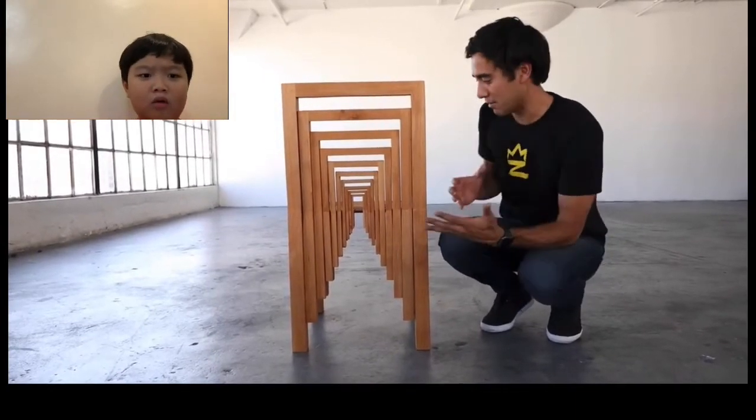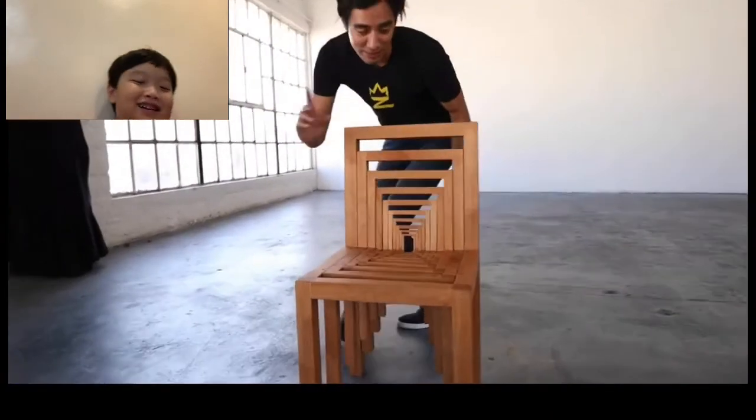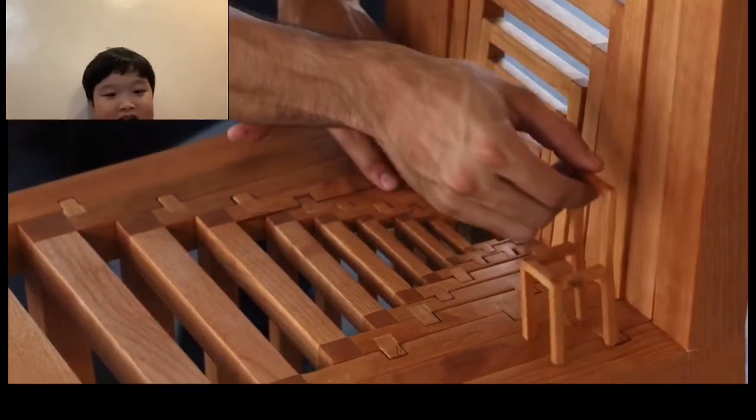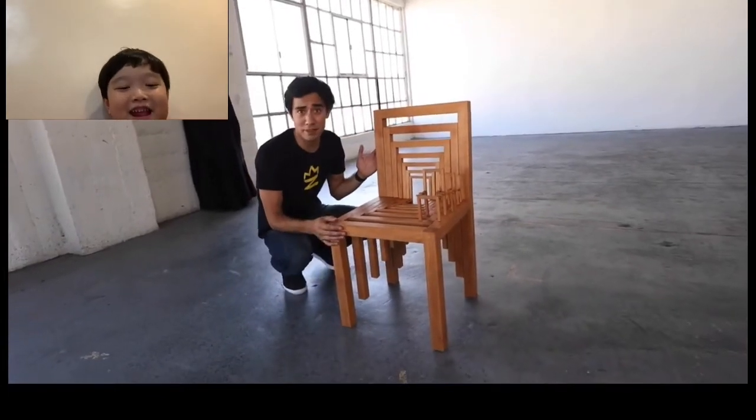So this next illusion is created by a designer named Vivian Chow. And I absolutely love this piece. I call it the Infinity Illusion. And you might be wondering what kind of furniture it is. You want to take a guess? Now, if you guessed a chair, you'd be correct. But it's actually 11 chairs. Get this. Each chair comes out from the smallest miniature chair all the way to the last chair, which is the 11th.